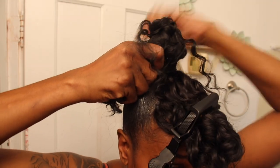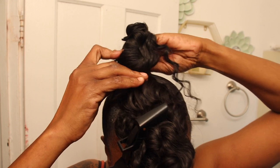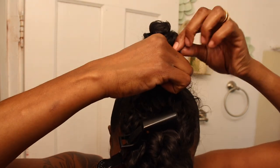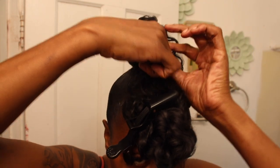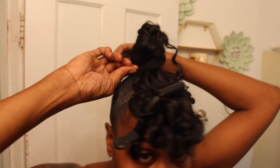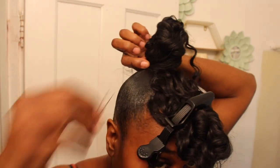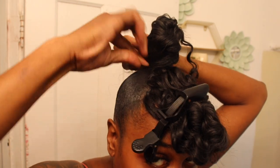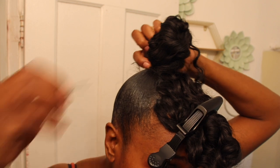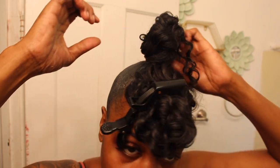And you can see the curls that will match the bang. And just a little, you know, being creative, just doing stuff, I guess. But it was pretty easy to just wrap it around because it doesn't have to be perfect at all. Not with curly hair. That's why I like working with curly hair over straight hair. You have to do a little more work when it comes to that straight hair ponytail or bun, rather, because you got to make it look like something. You can't just slap it in like this one. But I'm using them pins to lock and load it, and then we're going to move on to this bang.